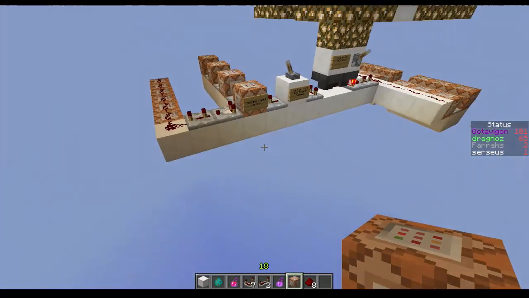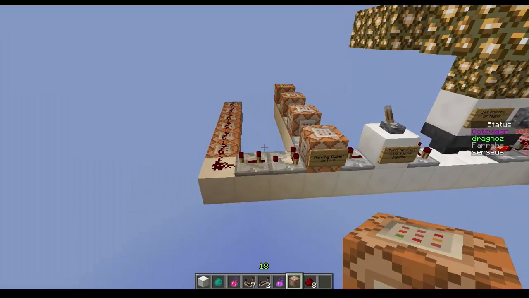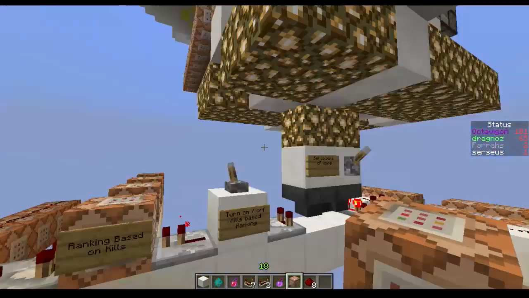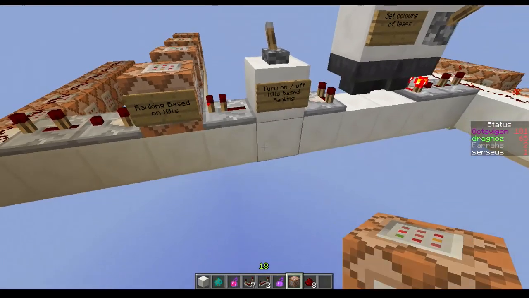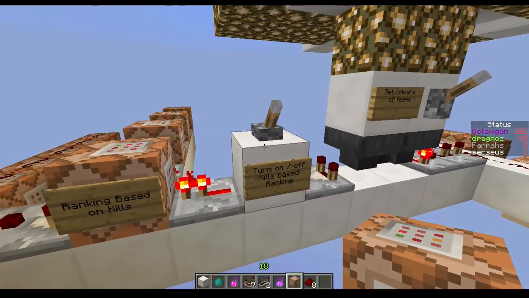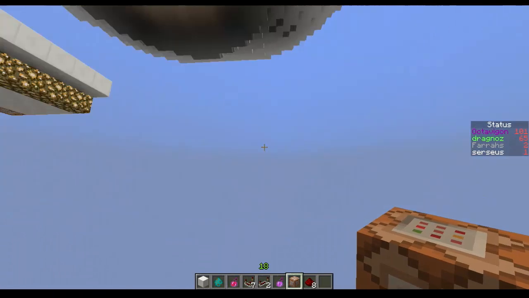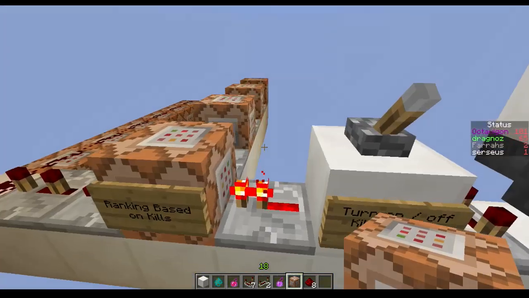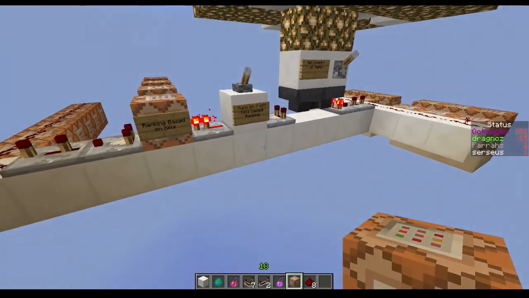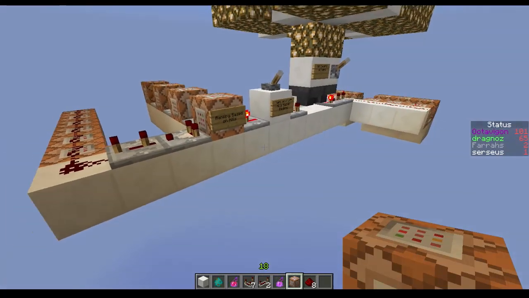I will have quite a few of these different modules as time goes on. So what you'll do is drop it in your map, come down this shaft, and say, fine, I want to turn off the kills based ranking. Is it raining? I want to turn off the kills based ranking, and I just want to use normal ranking, or I don't know, how many diamonds somebody has mined. Whatever. We'll see where we go with this.